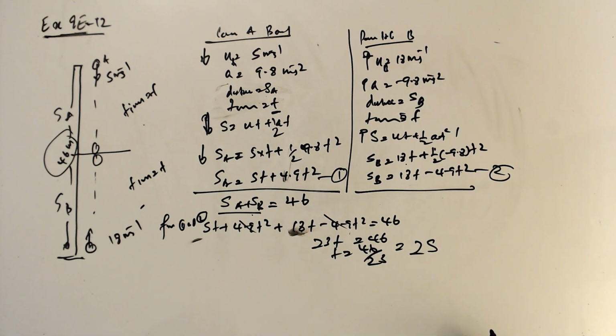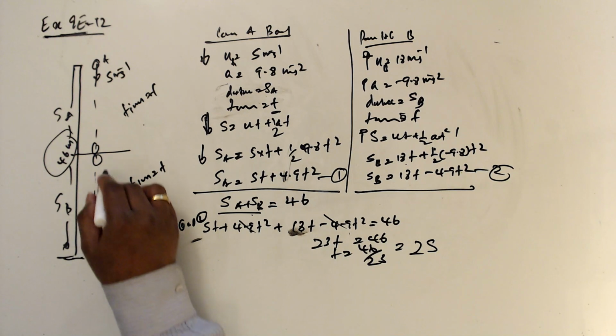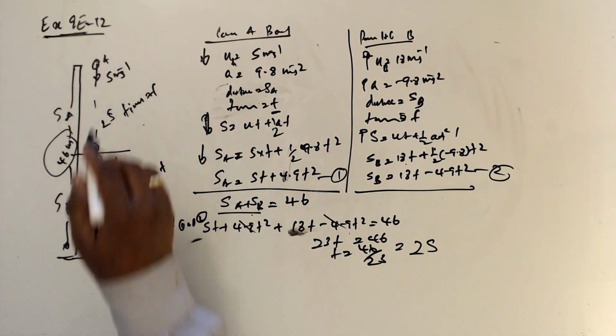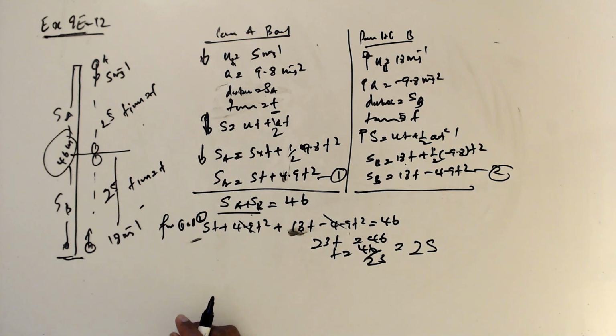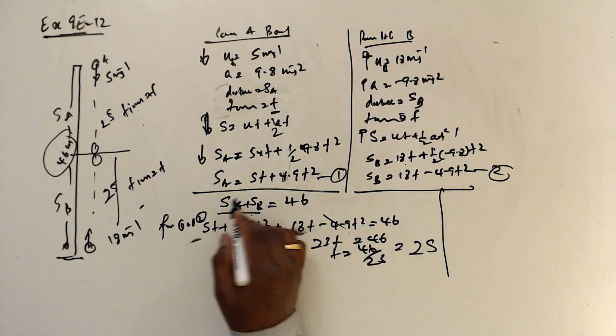Seconds. It means the total, yeah, there's no total. So this time is 2 seconds, and they collided 2 seconds after being thrown. So we need to find the distance of A and B. We didn't finish the sum.